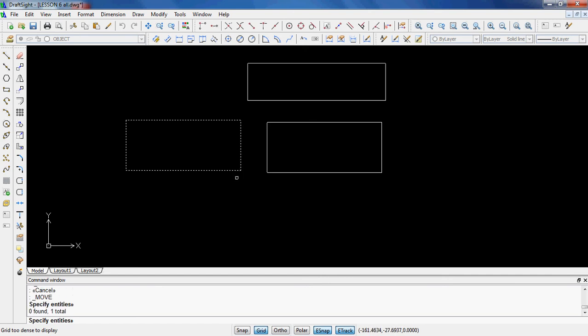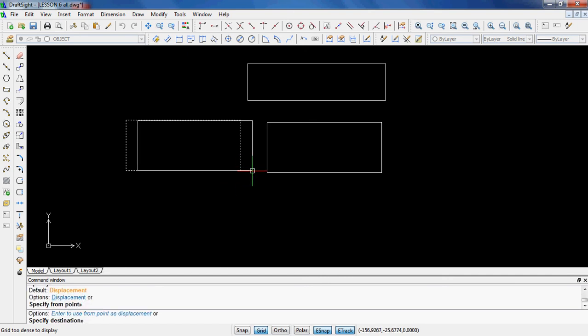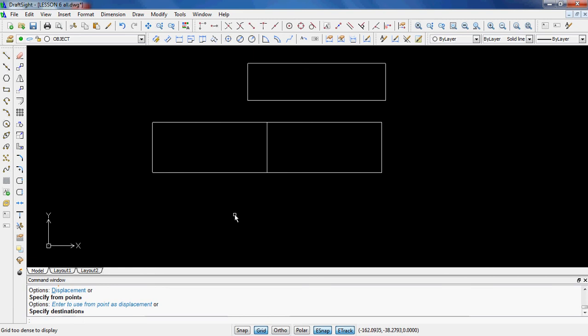I can still click on this, and I can still grab it from this corner, and I could connect those 2 rectangles together, and it would look something like that. So you can paste them as a block, and that will make that into separate objects. I can also still explode this, and now that it has been exploded, you'll see that it is made up of separate lines or separate entities right now. So that is the explode command.